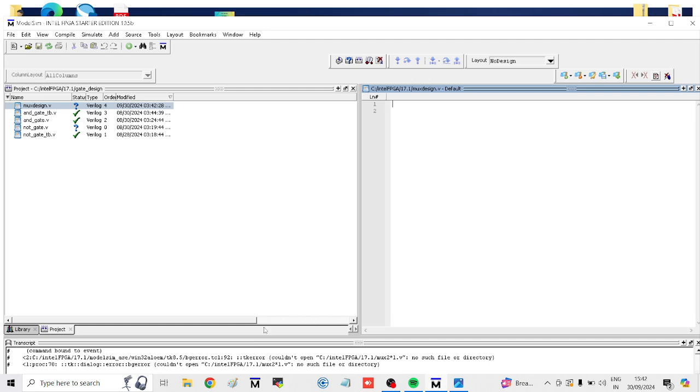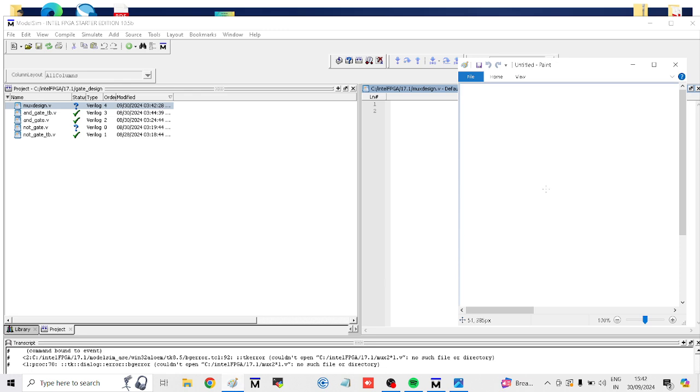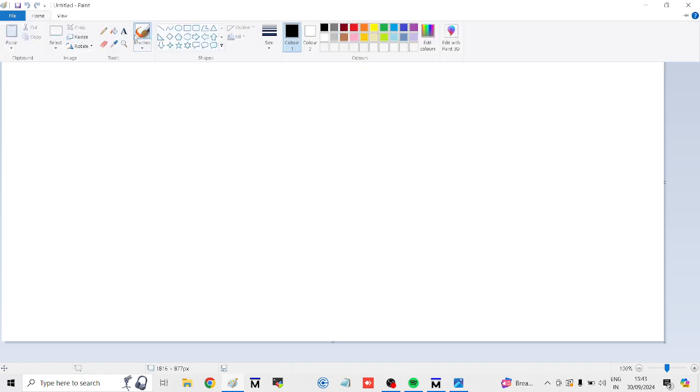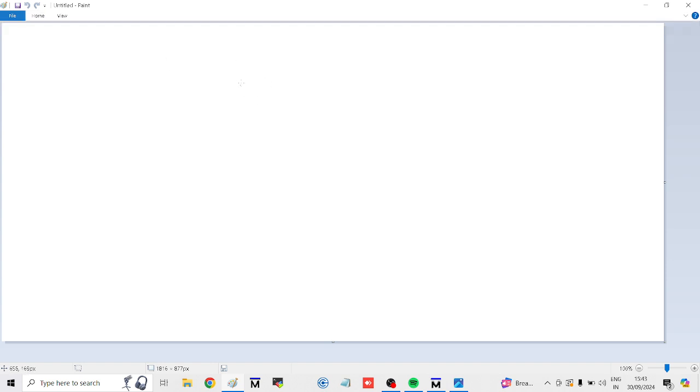So if you guys know, that is good. If you don't know how a mux works, for that I'm going to tell you the way. What is the principle of your mux? See, what is the meaning of 2 raised to 1 mux? 2 inputs and 1 output I am taking. So the basic purpose of your mux is switching.